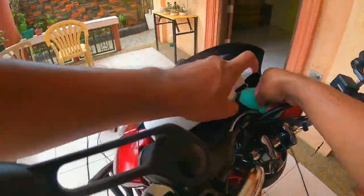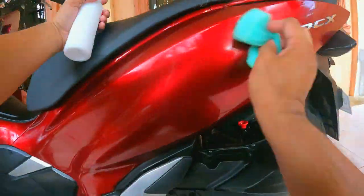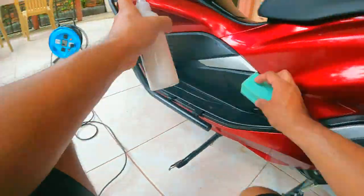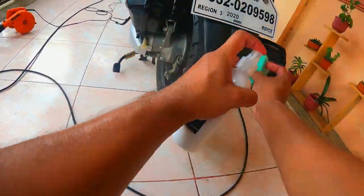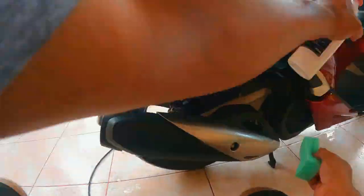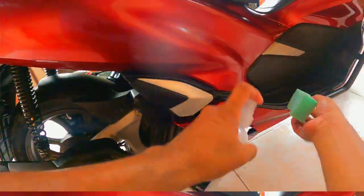Magic Goddess is a recent discovery for me. Before this, I tried using the Turtle Wax Carnava and also the VS1. I stopped using them because of the strong chemical smell, and VS1 is an aerosol spray — something I am very particular with because I have a daughter who has frequent allergy attacks. Magic Goddess, being water-based, works well for me. It's affordable, accessible, and effective in keeping my Honda PCX shiny for days.